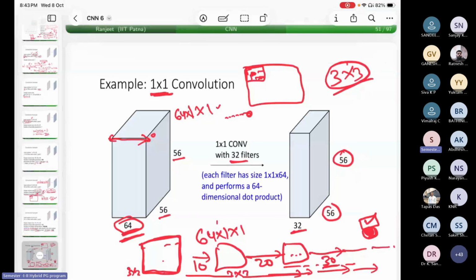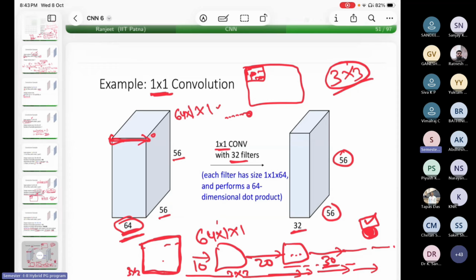So why not just aggregate the information in the channel? So at the end, we generally apply a one by one filter. This is the general practice, but it can be applied anywhere. But in general, we apply this one by one convolution when we feel that our image has been reduced a lot and a lot of spatial information is not there. So just apply a one by one filter and aggregate the channel information, because now the information is there in the channel.